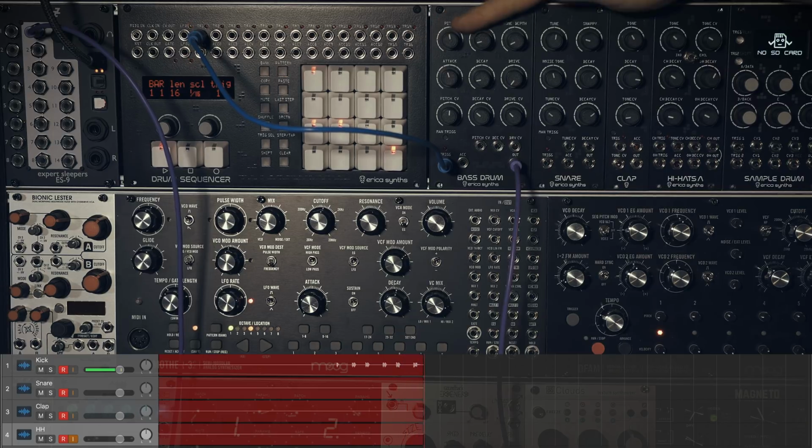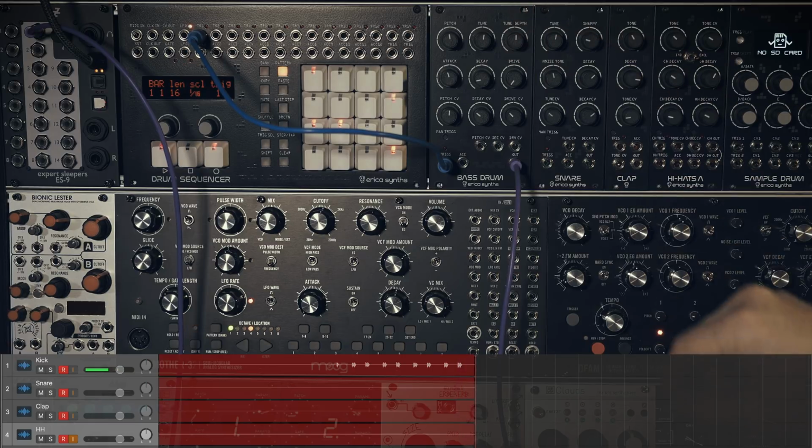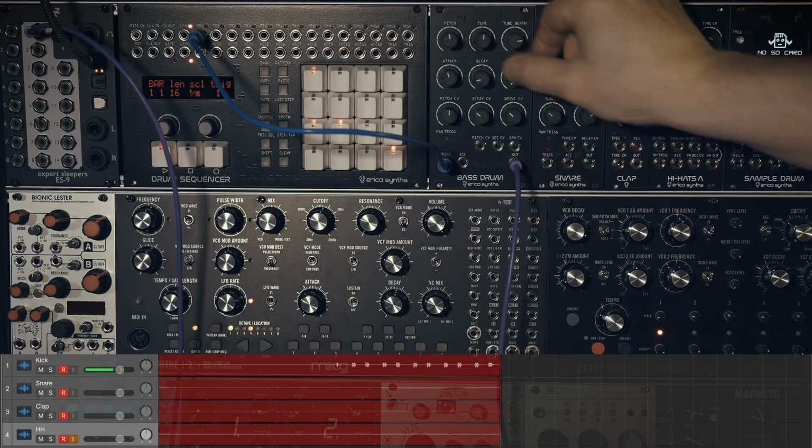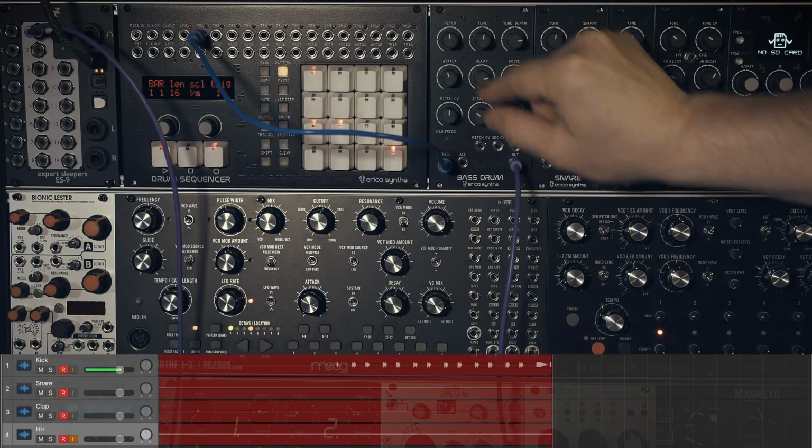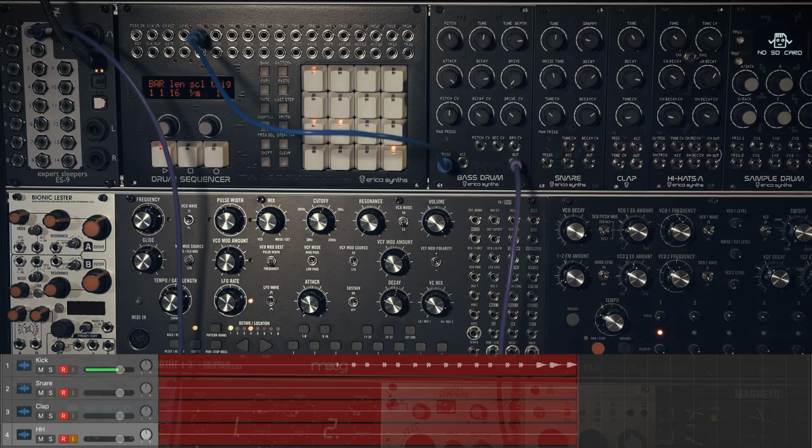Erica Synth's bass drum is developed in collaboration with the French company Electronic, and it's their take on an analog bass drum circuit adapted for modular systems. The thing I'm really looking forward to trying with these modular drums is how CV can create a more nuanced, varied and expressive electronic drum beat.